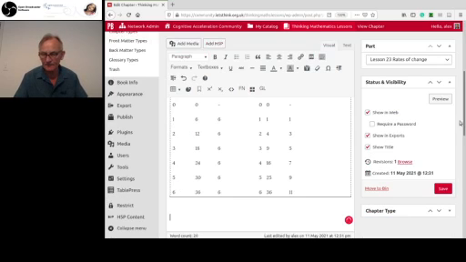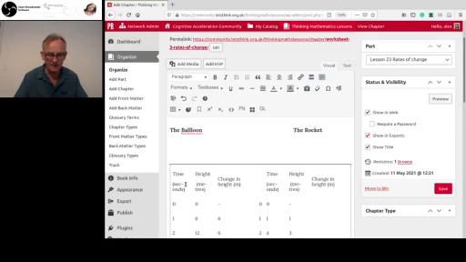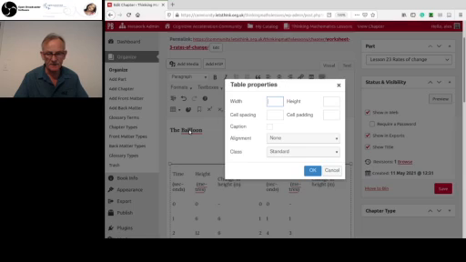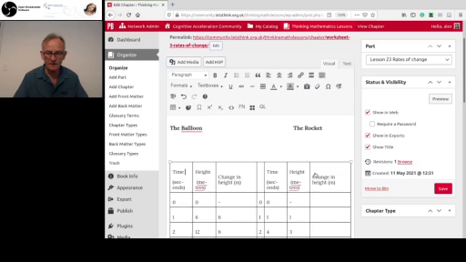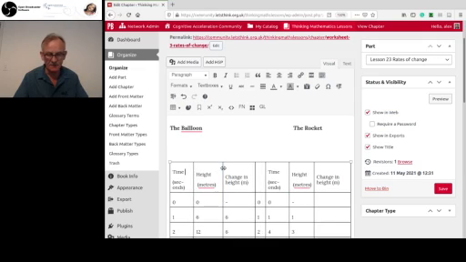And again, a little bit of formatting needed. Click into the table, go to table properties, class, full grid. It would be cool if they didn't always need changing, if the default could be full grid.